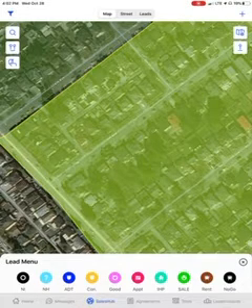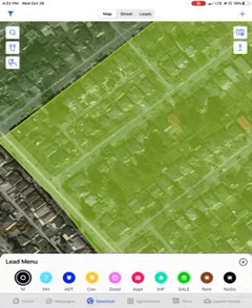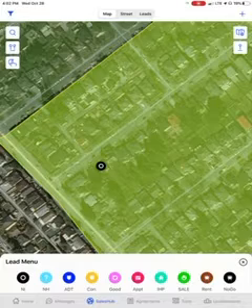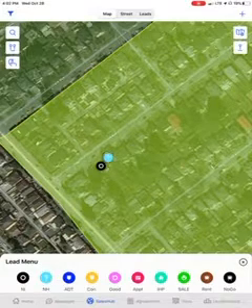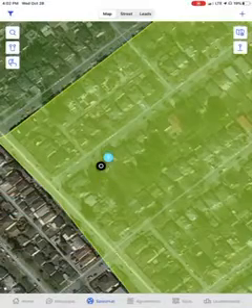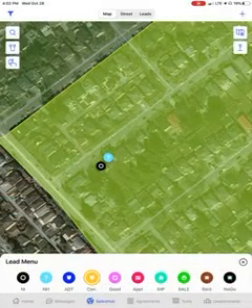So what happens is if I talk to that customer and they tell me they're not interested, I select NI and I press directly on that home and it drops the circle on the home. Same thing with not home. Same thing with ADT customer. And then same thing with contract.